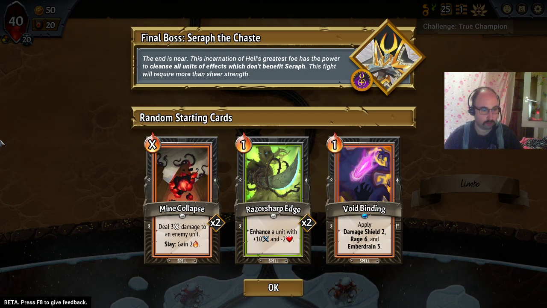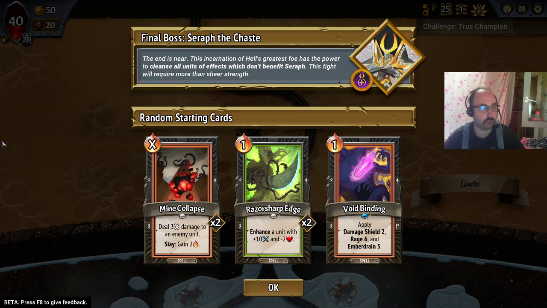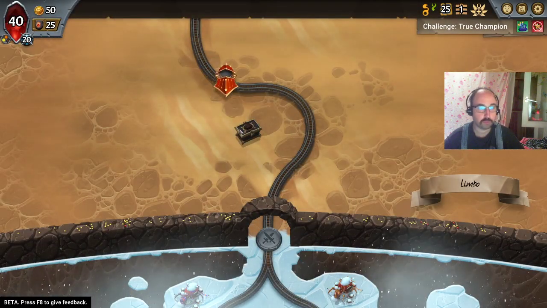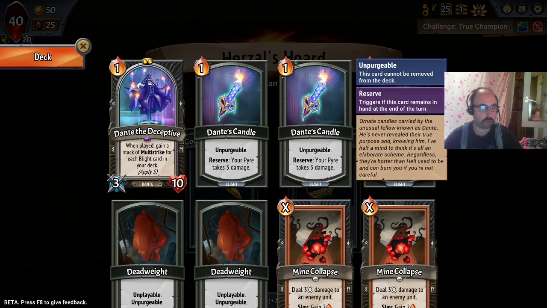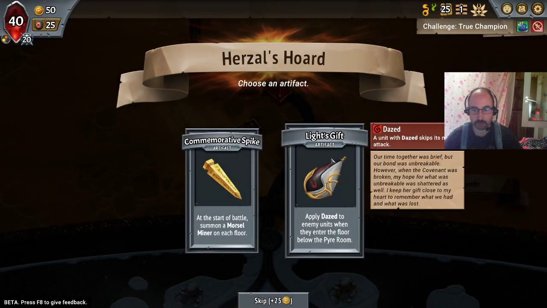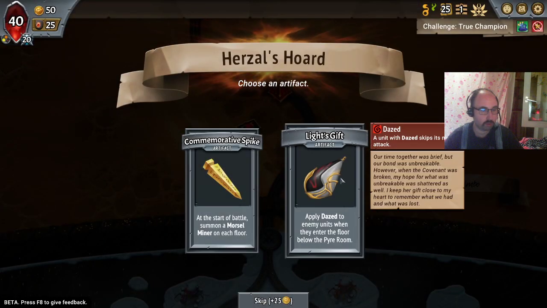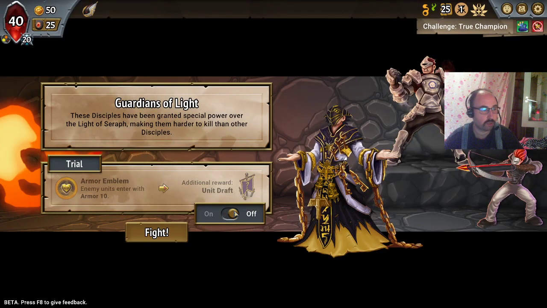We have Dante, and we start with Razor Sharp Edge and Void Binding. And a Morsel Miner. No, no, we don't want Morsel Miner. We want Light's Gift. Light's Gift is so powerful. That means we can keep our damage shields around. We don't need to worry about anything but the boss dealing damage to us.